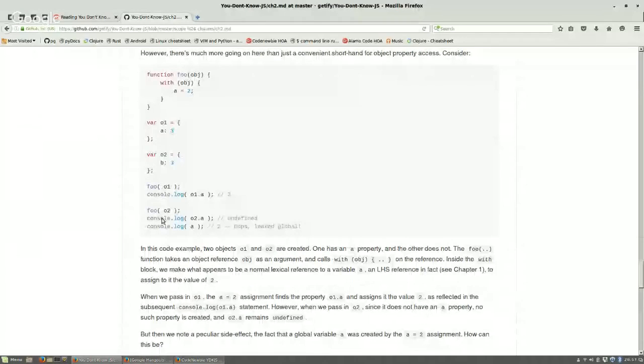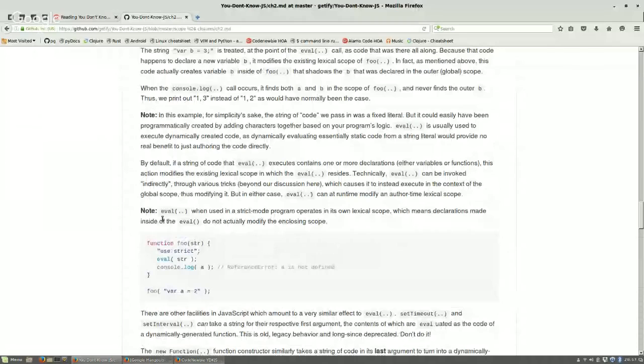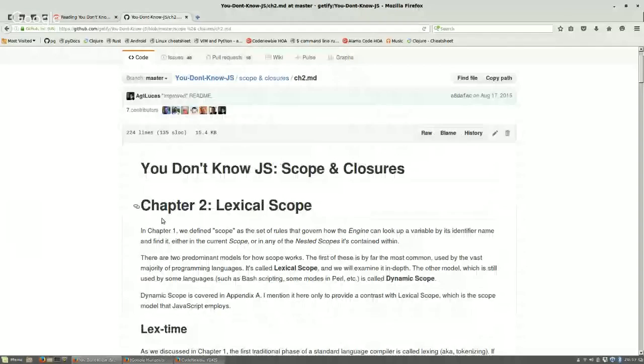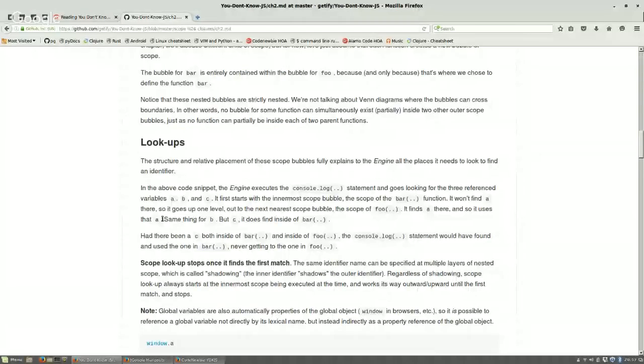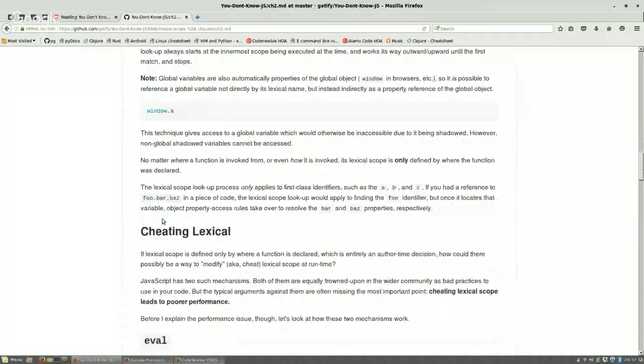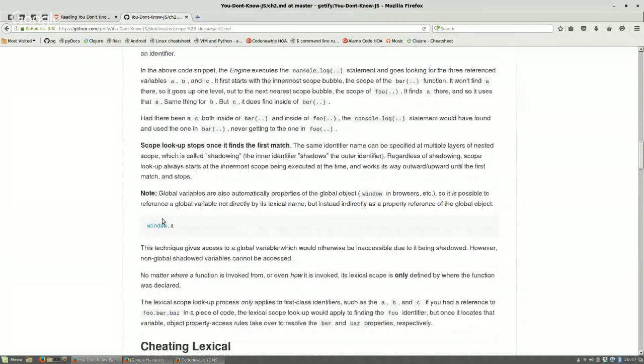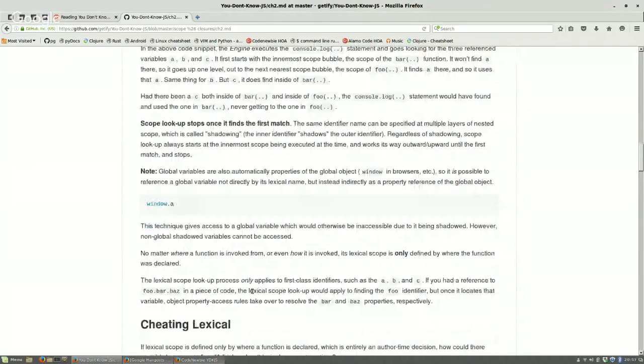So hang on, let me look up what A, B, and C are up here. Where is it? It's in here somewhere. Oh, because bar is defined inside of foo. And then it doesn't have baz in here. Let's see.